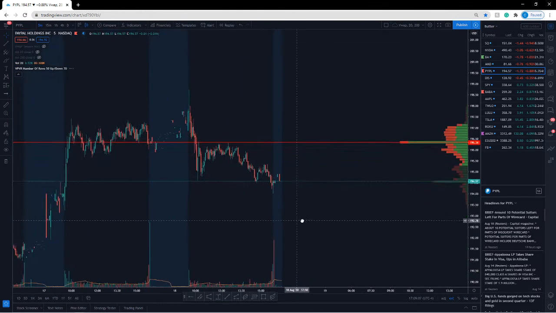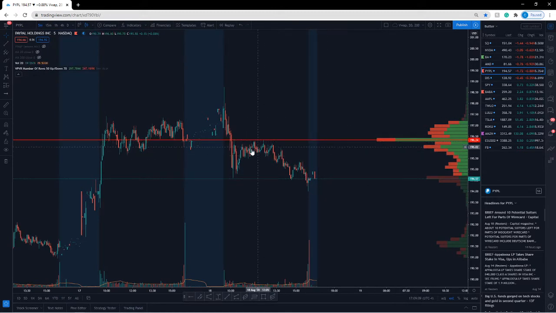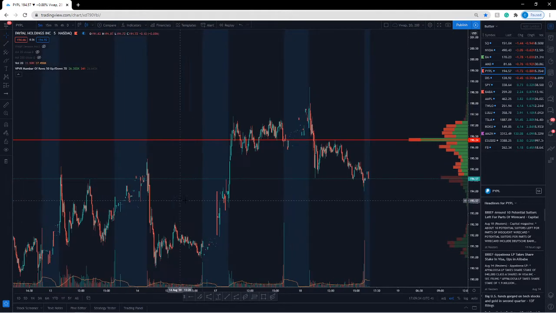But back to how this can be useful: along with looking for recent highs or recent lows, when you're drawing your support and resistance, you can take this volume profile into account. Right here, what this is saying is that the majority of the volume from this window, what we can see of this stock, is right here at this price range.